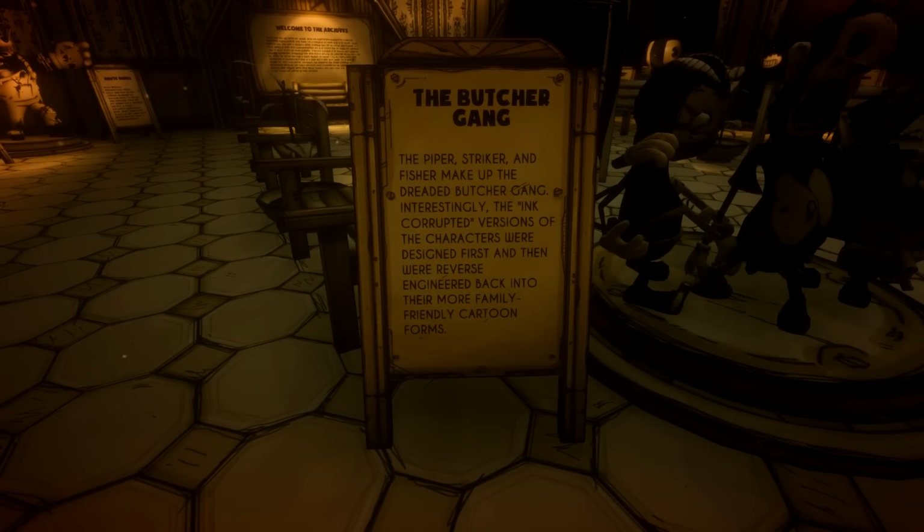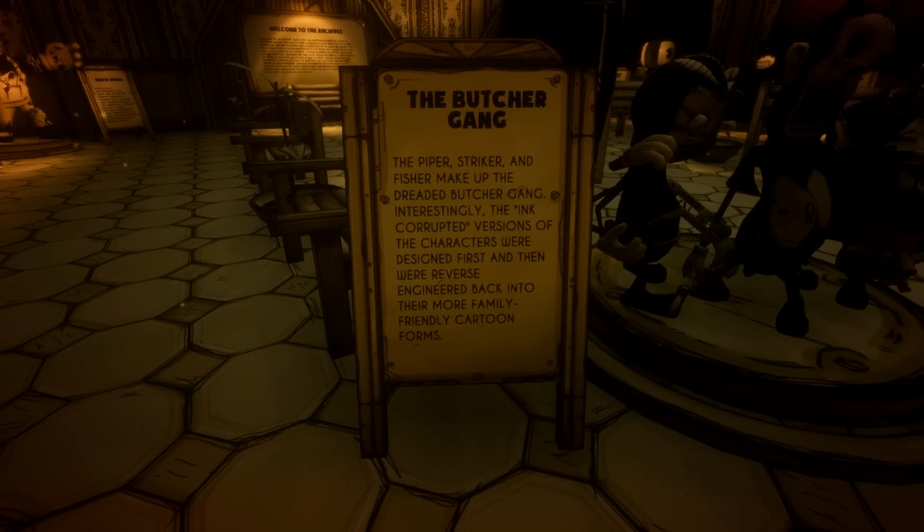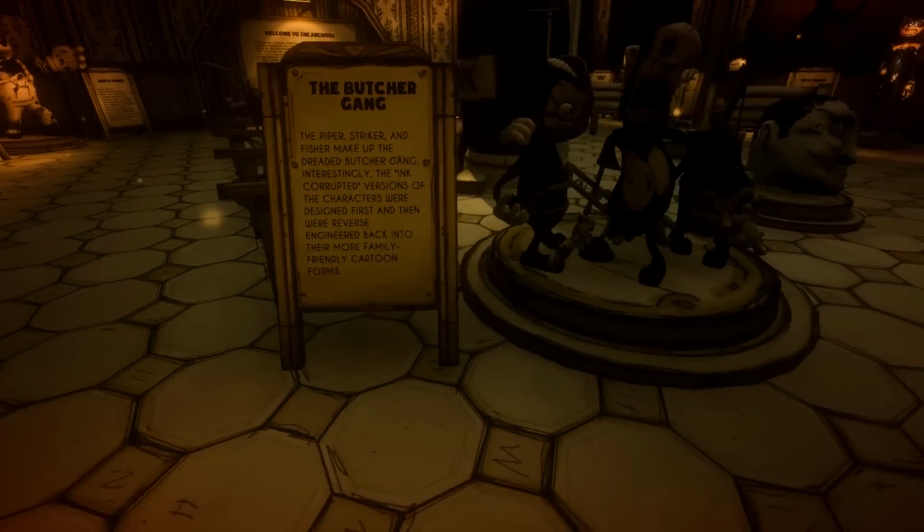The Piper, Striker, and Fisher make up the dreaded Butcher Gang. Interestingly, the ink-corrupted versions of the characters were designed first, and then were reverse-engineered back into their more family-friendly cartoon forms.